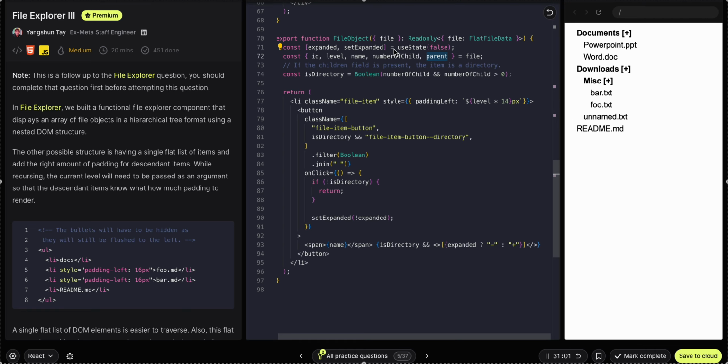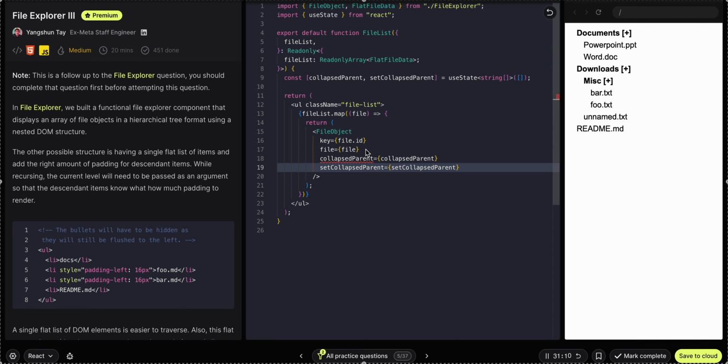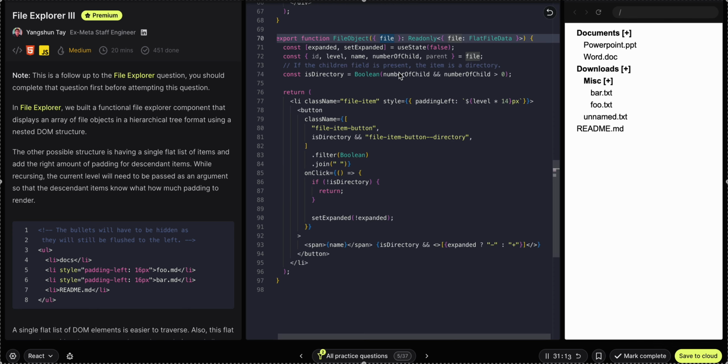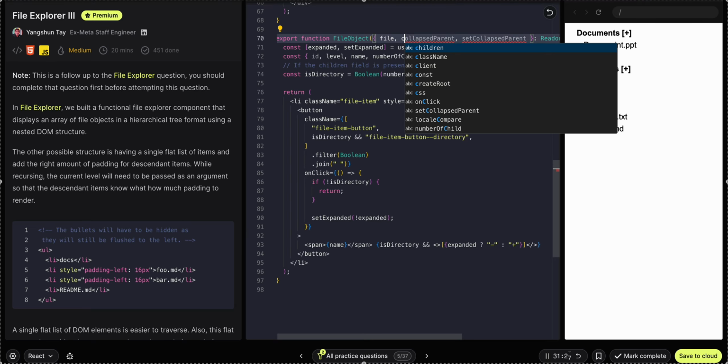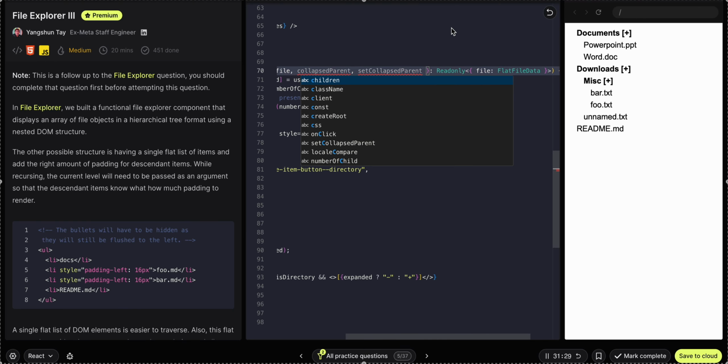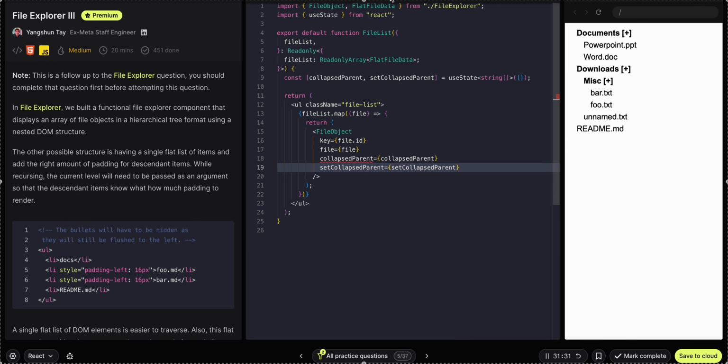So we need to pass it here. Let's say collapse parent, copy the type.